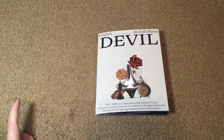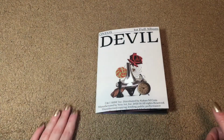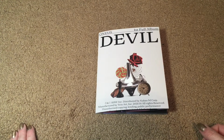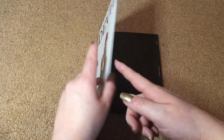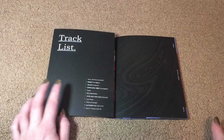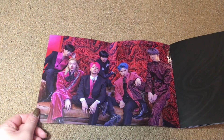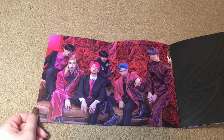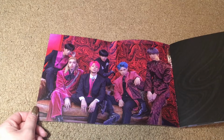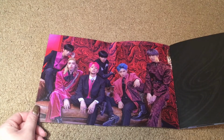I'm going to take a look at the lyrics book first, I think, and then the photo book. We'll do it a little bit backwards today. So, the cover art, we have all these different symbols, which are reminiscent of the teasers they put out before they really properly started teasing the album. And then inside we have our tracklist again, and that folds out to reveal this absolutely gorgeous group picture. I am in love with all of the fantasy hair colors, and of course Dongju's long blonde hair looks absolutely gorgeous on him.